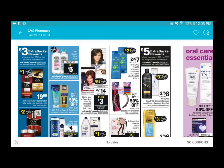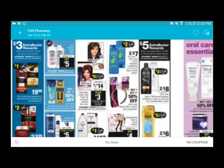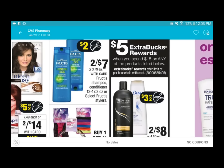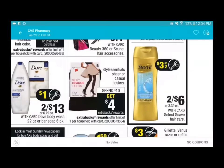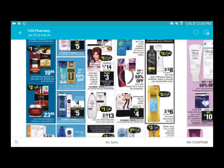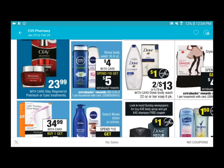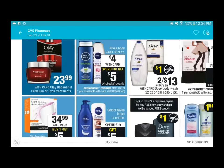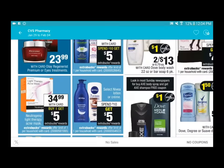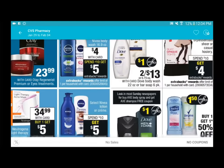There are some great body wash and shampoo deals. For Tresemme and Dove - there won't be a coupon for Tresemme, but there is a three dollars off two coupon coming out for Dove. Suave is part of the spend fifteen and get a five dollar ExtraCare Bucks back promotion. There's also Nivea - I don't really purchase Nivea, but if you have Nivea coupons it looks like it covers lotions as well.